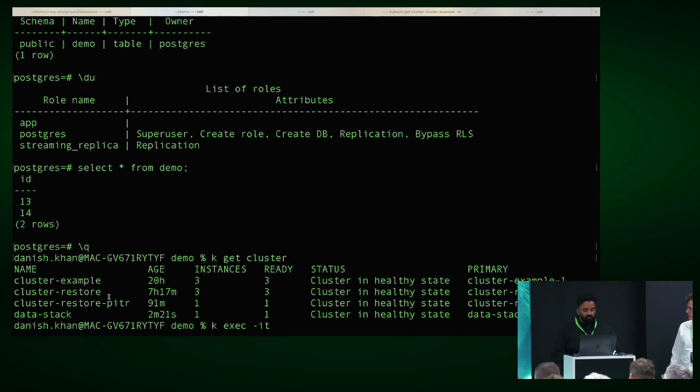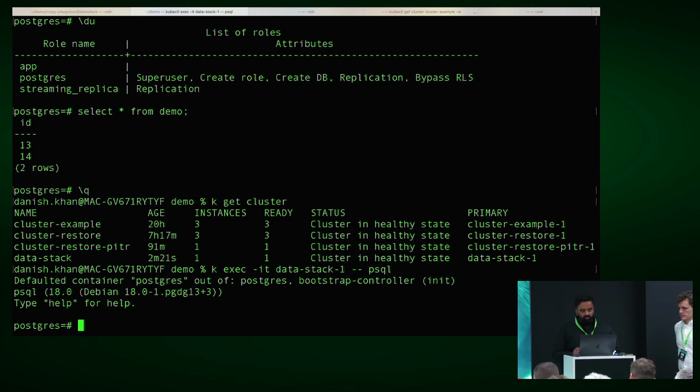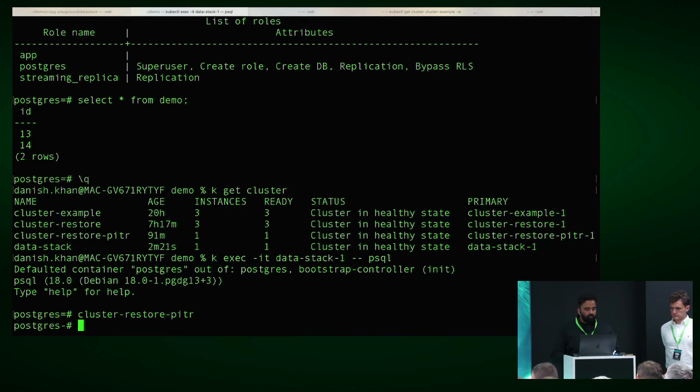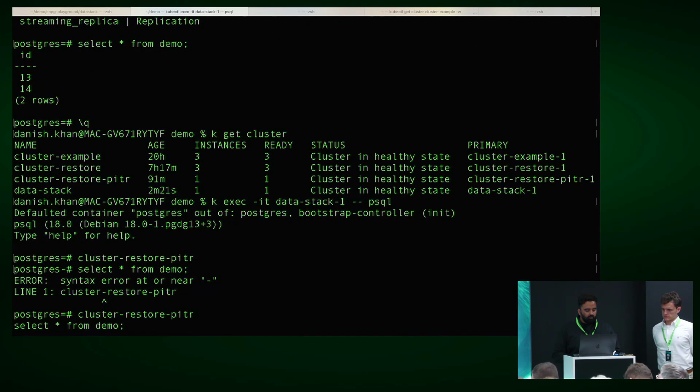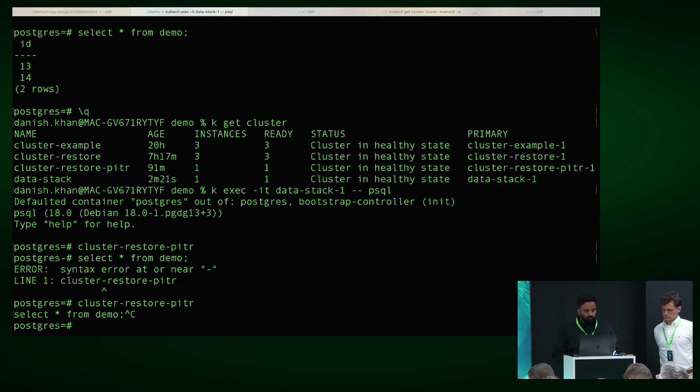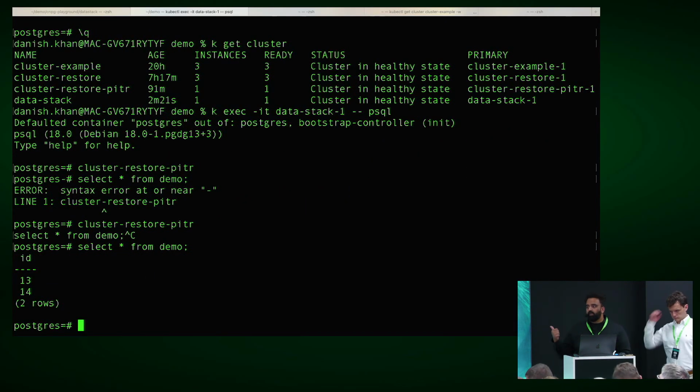It came back, right? Same as what we had in source. We inserted some data into a table, which is 13 and 14 integer data. When we restored, we recovered it, right? So in any situation, you can always restore.